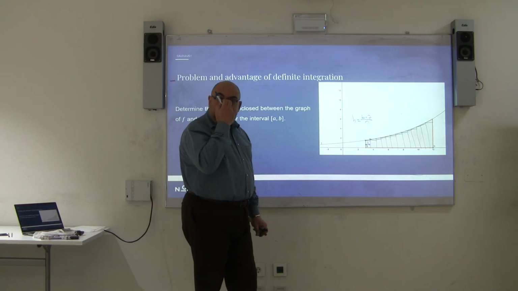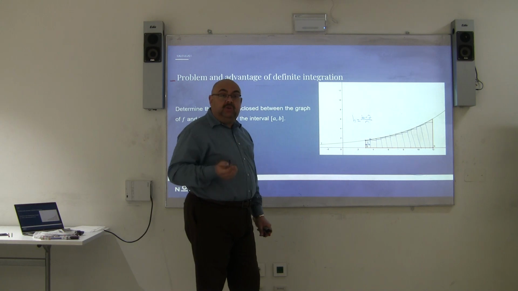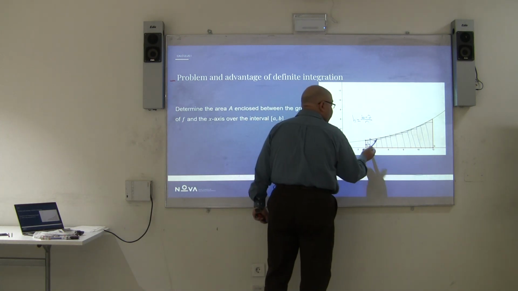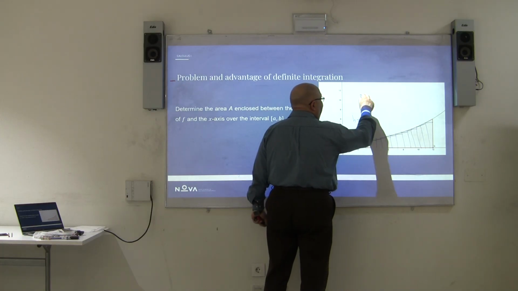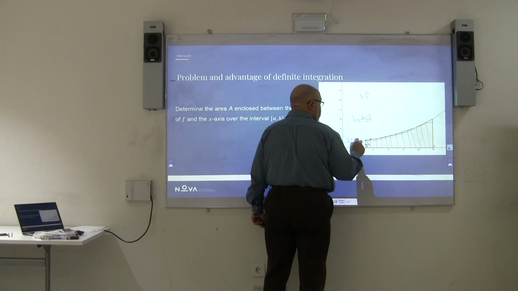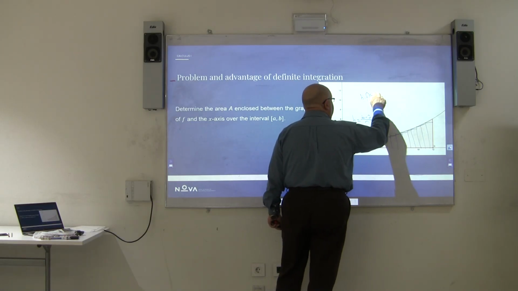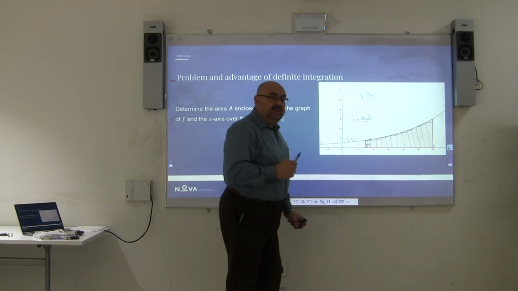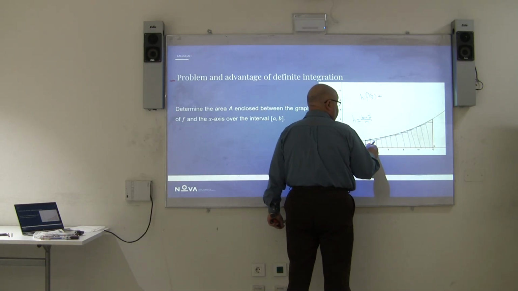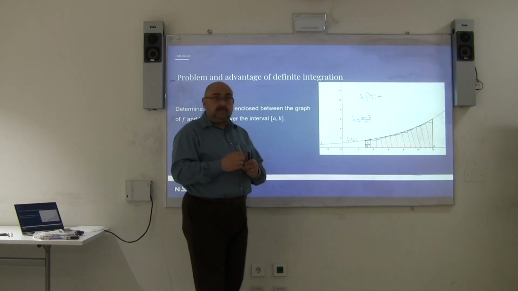I will evaluate the area of each one of them. That is really simple, because the area for this one, for example, is going to be h times the value of the function. If this is f of x, for example, it's going to be f at a. Then I will add to it the second one, and the third one, the fourth one, and so on.